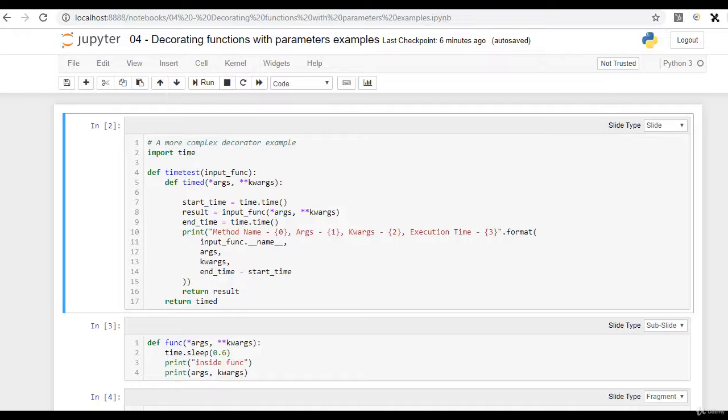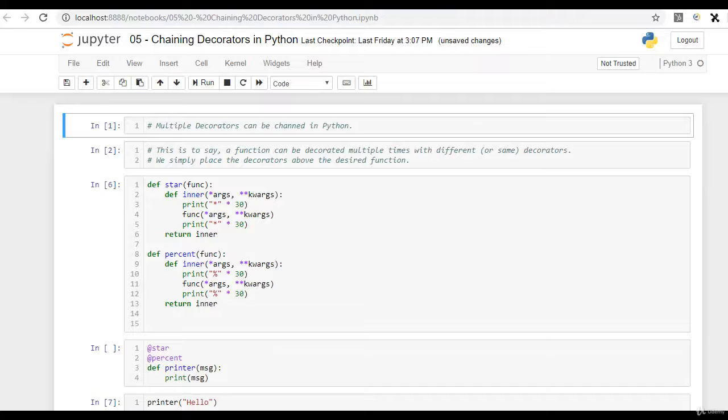Earlier we discussed the definition of decorators, their syntax, and how simple decorators can be created and how they work. In this video, we'll be discussing a bit more complex example of a decorator. Besides, we'll be discussing how decorators work with parameters. We also discussed that in the third video, but we're going to discuss this with more detail and focus. And in the upcoming video, we'll be discussing chaining decorators in Python in detail and with focus.